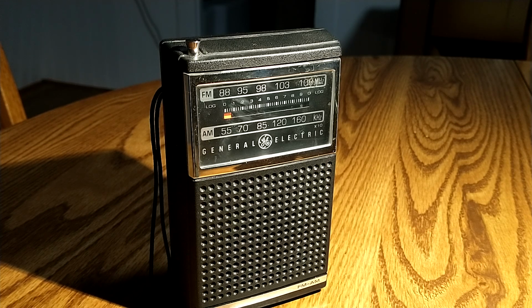And as we got down to the closing hours of the auction, it still had no bidders. And so I decided, with maybe an hour or 40 minutes to go or something like that, that I was going to place a bid. I mean, it looked in really nice shape, and I liked the look of the radio itself. And so I said, you know, 99 cents, I'd be happy with it. But I really didn't have enough interest to want to spend any real money on it.